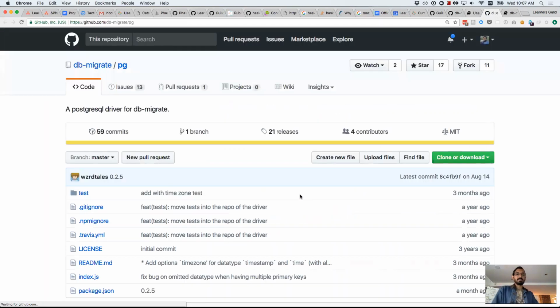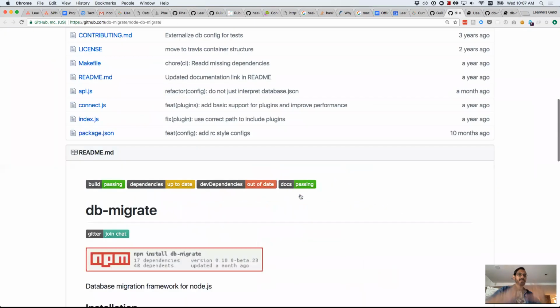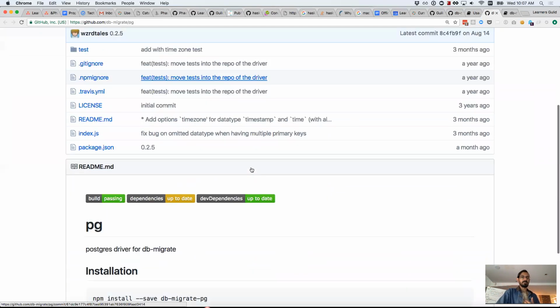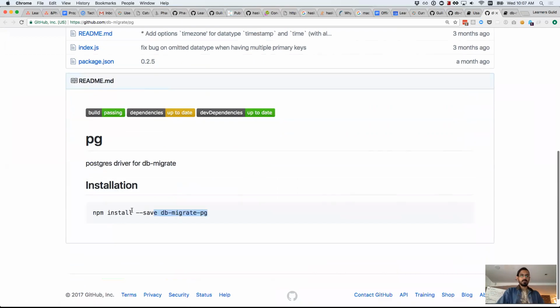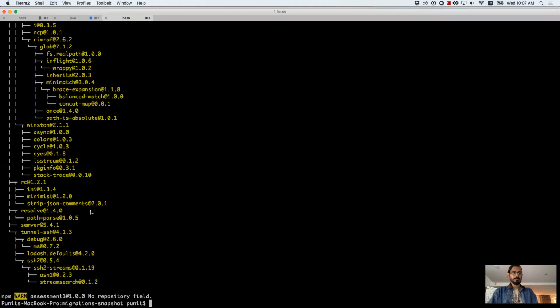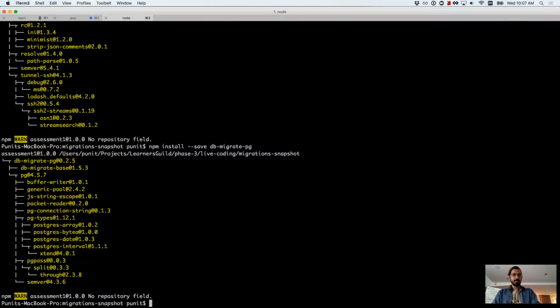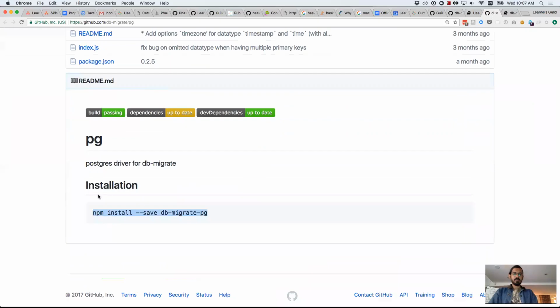So this library is the parent, and based on which database you're going to be using, you have to install that corresponding package as well. So let's do that too. Cool, so now we have both of them installed.